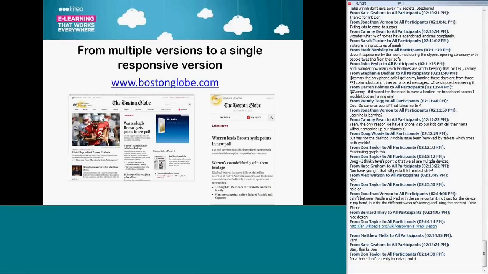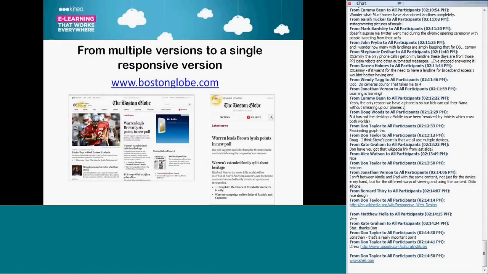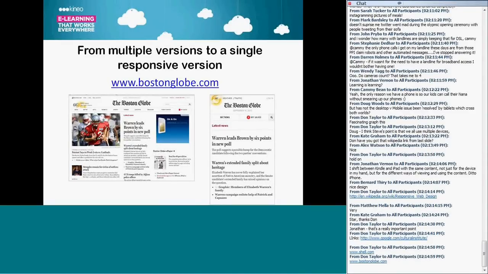The Boston Globe is a big example of newspapers following this lead, where you have a large screen and you shrink it down to a phone. It's exactly the same screen, exactly the same URL, but the content responds to the size of the screen that you're on. And what's interesting is, and I'll show examples of these, it's not just about moving the content around, but actually intelligent resizing.